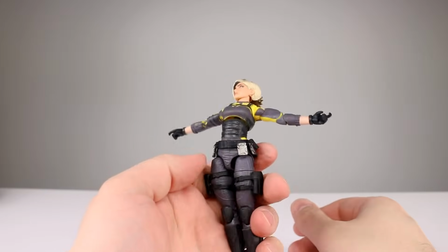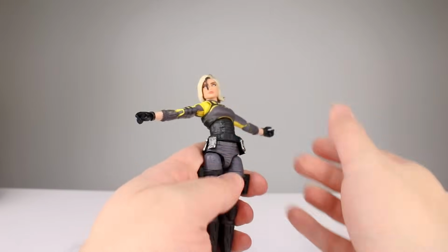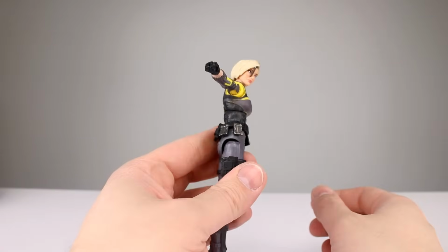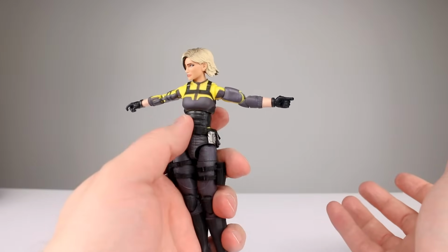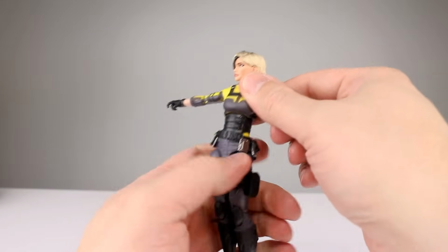Ooh, goes back pretty well. A little bit gappy, so we can just kind of adjust it. Decent range going back so far. Going forward, why is that a thing? Why is it like in the last year and a half, something like that, no figures can lean forward properly? That's so weird. All right, going to the side is solid, and of course rotation is fine.